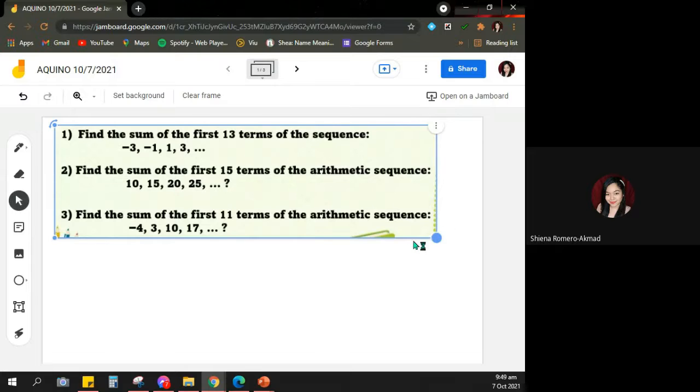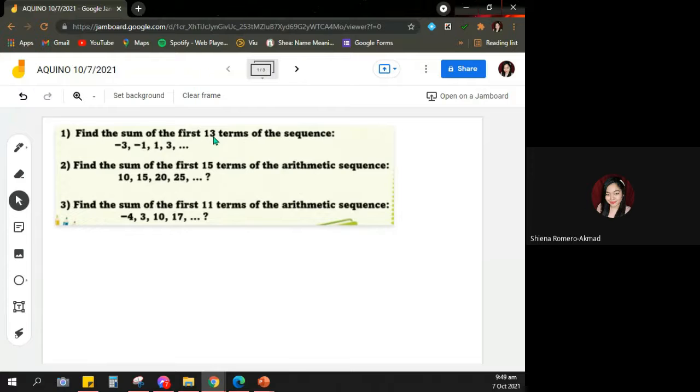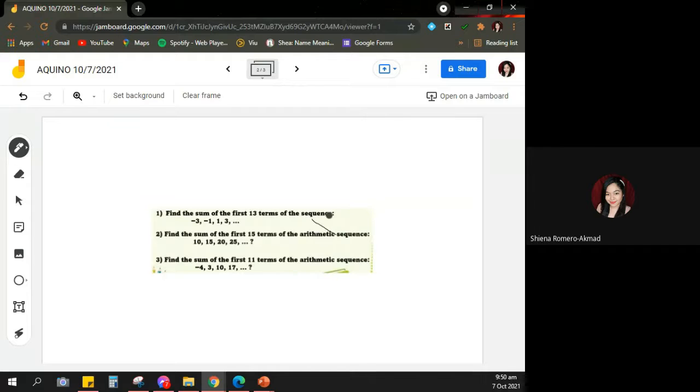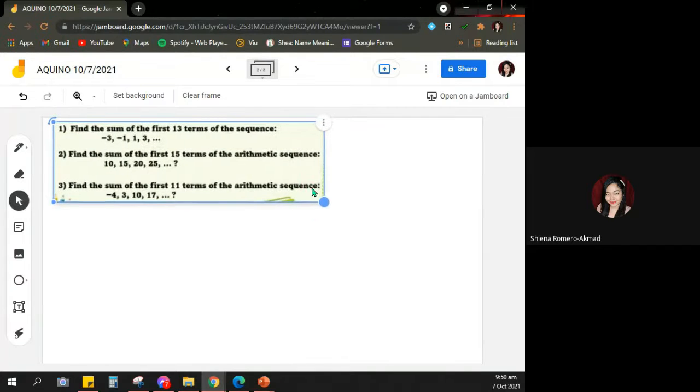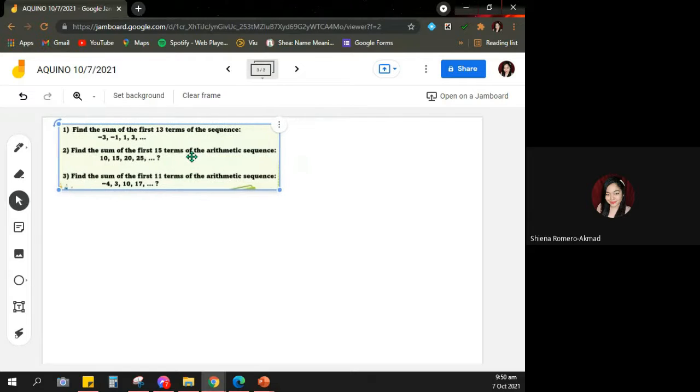So, dito ang sasagutan sa first page, of course, yung 1. Pero hindi 13 terms. I want it to be first 18 terms. Dito naman, first 18 din. Gawin na rin puro 18. Papareho kayo. First 18 terms. Malinaw? So, kada page, naglagay ako na kopya. 3 pages yan. Medyo lakihan lang natin para hindi maduling yung magsasagot.